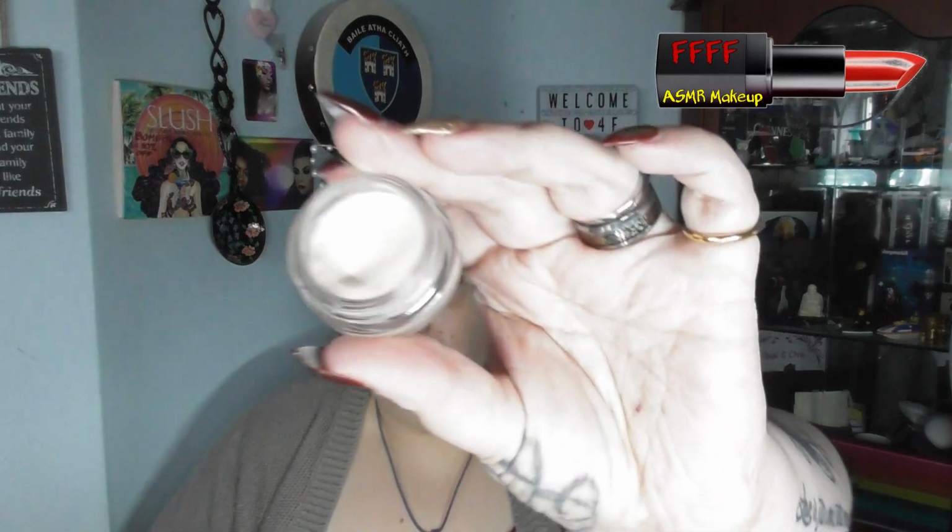Instead of using my concealer, I'm giving one of these Revolution Pro pigment bases, or pigment pomades, a go. This is in shade Nude, quite clearly. If I hold, you actually probably see a better colour if I hold it back here. I'd imagine this is similar to the MAC paint pots, but I've only ever used Painterly. I haven't tried Soft Ochre, and Painterly was a lot stiffer than this. I have set it, as I always do with my primer. If I use concealer, I set it, and I set it with my usual Coty S-Bun.